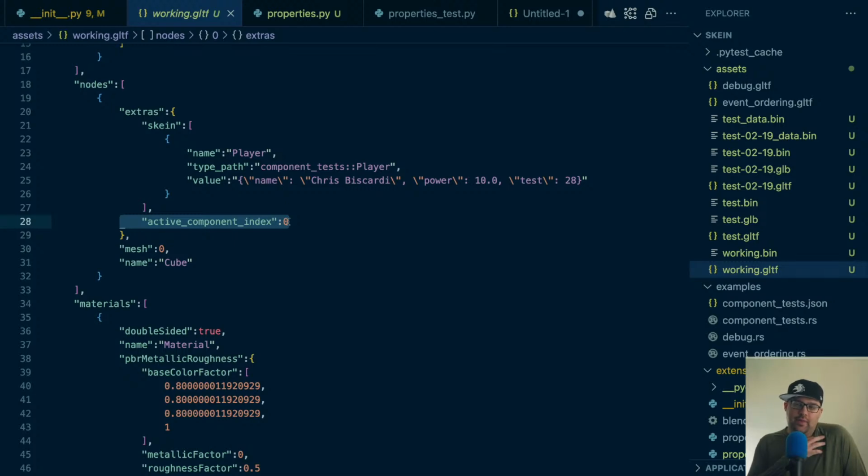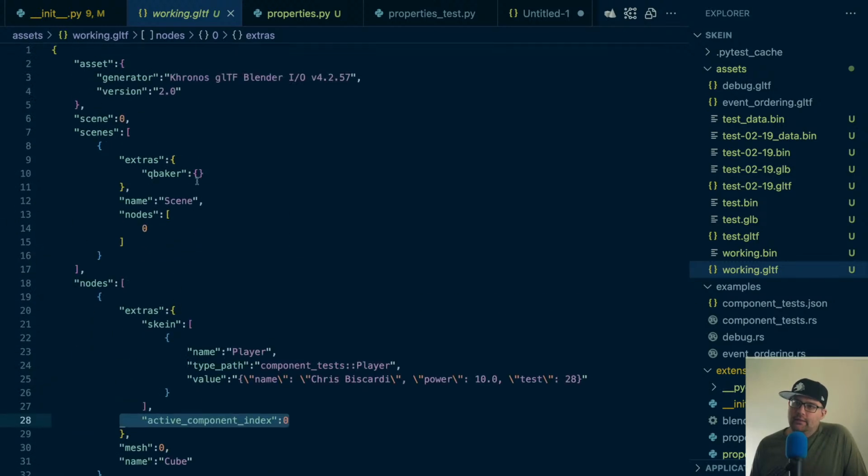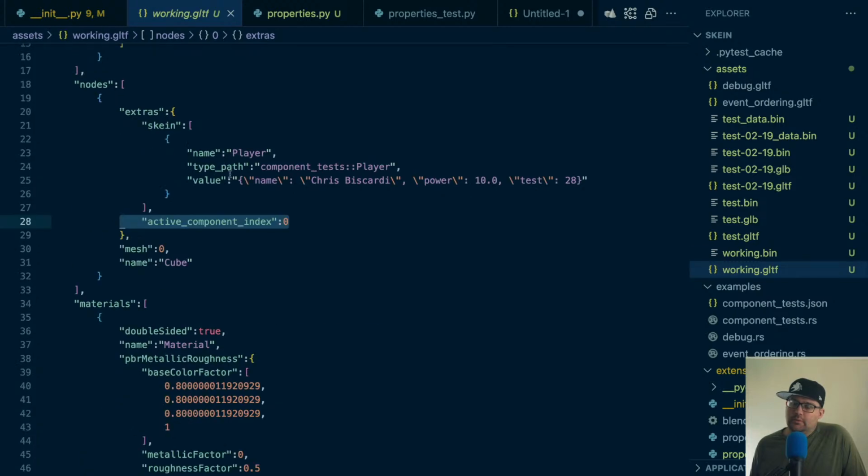So I think we move that up to the window so it doesn't get exported, even though I think it should be on the object. The only other thing would be if we could find a way to hide this property from glTF extras, from the custom properties getting exported. That would be nice too.